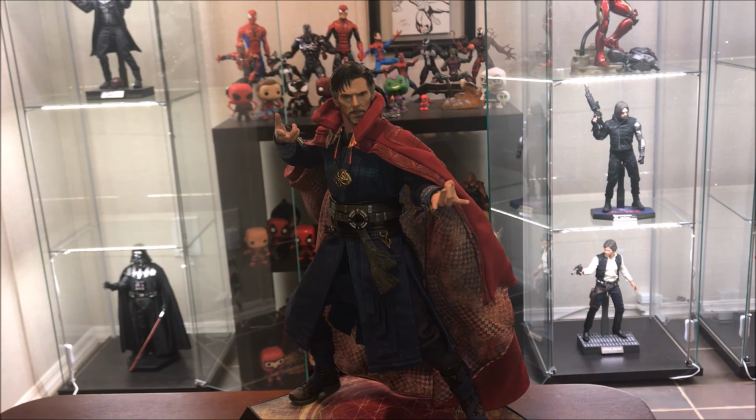And it has started this whole love affair with me and Doctor Strange. This is a character I've been following a lot more recently due to the movie and this figure and everything else. This is probably, I don't want to say it's my favorite Hot Toy, but it's definitely up there. Once again, much like Punisher, anytime I look at my collection, this is the figure that my eye directly goes to, and it is one that no matter what happens to my collection, this is one I will never get rid of. It's that dang good.